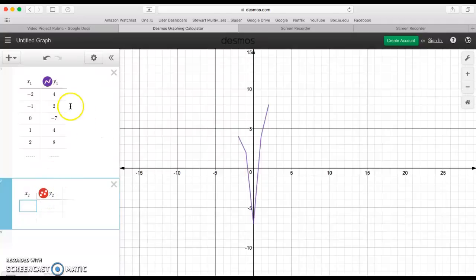But hopefully this is helpful to you, and then you'll just talk us through your reasoning with the domain and range and your vertical line test, and then you'll come down to the bottom and there'll be a little stop recording, a little pause button, and that's how you make your video project. And we can also answer any of the other of your questions in class.